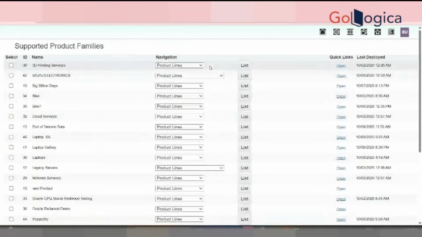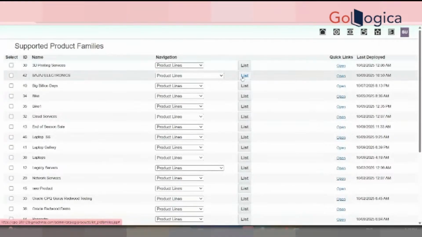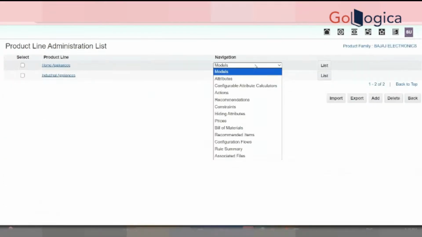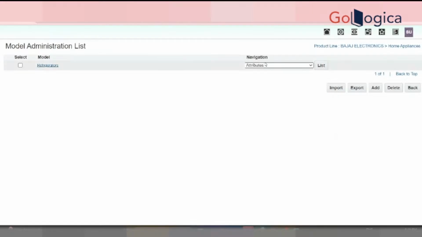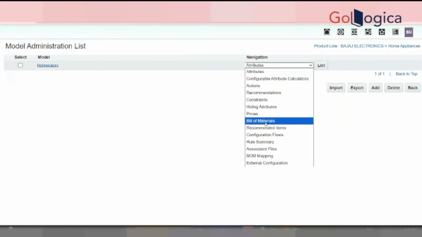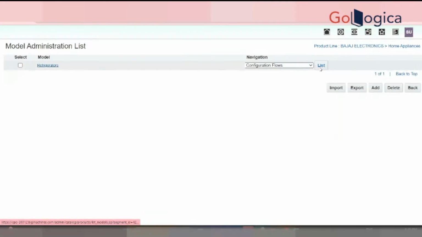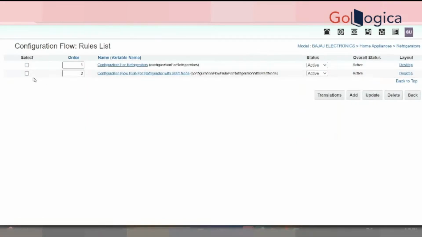Mohan, I have a doubt. Depending upon the rule, we can show different pages. In case the user selected this one, we can show the second page, or else it shows only the one page. Yes, that is with respect to the configuration flow conditions. Thanks for bringing that up. Yesterday we initially added a condition, and thereafter we removed it, right? So we shall see that now.